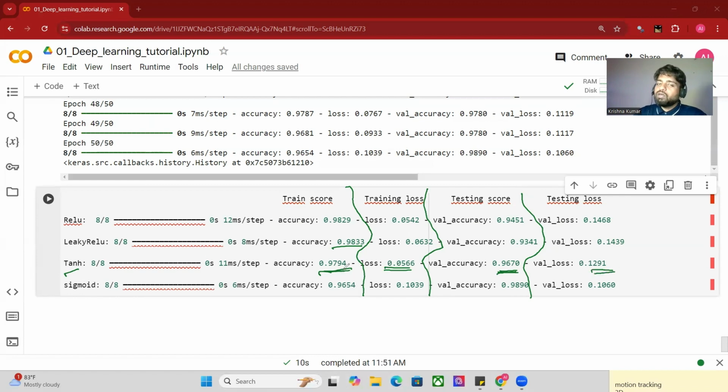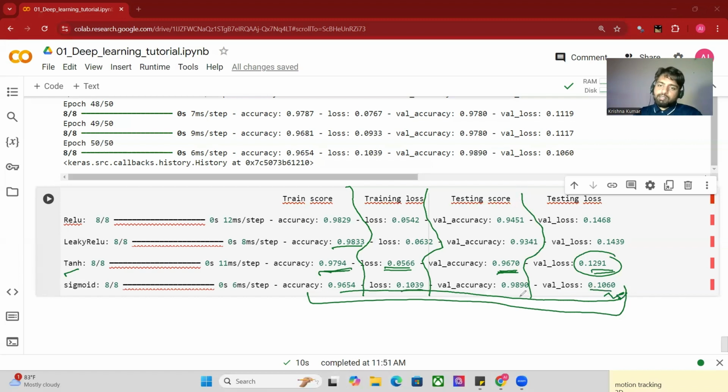Now we have to see all the parameters. But here the loss is high, so we have to fine tune our model a little bit. But on the safe side, if you want to go, you can go with this model as well. If you don't want to fine tune anymore and just want to deploy it, you can use this, because the loss is constant in training and testing, both the cases. And bias is also less here, and variance is also less.